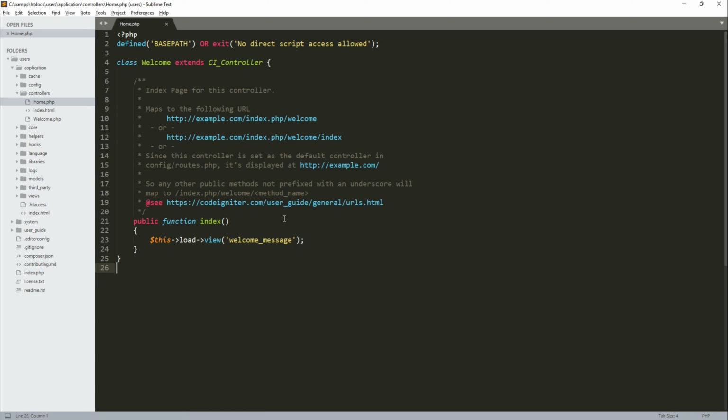Okay? Now, first thing is the class name should be the same as the file name. For example, in our case, we have home.php. This should be Home. And of course, it should extend CI_Controller, that is the controller of CodeIgniter.